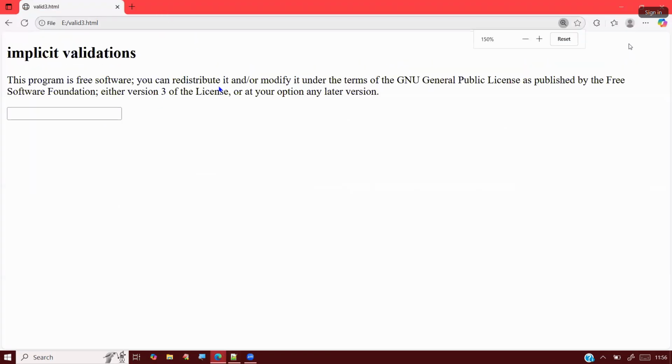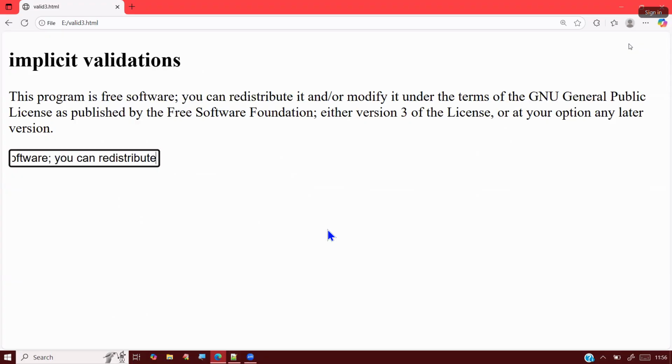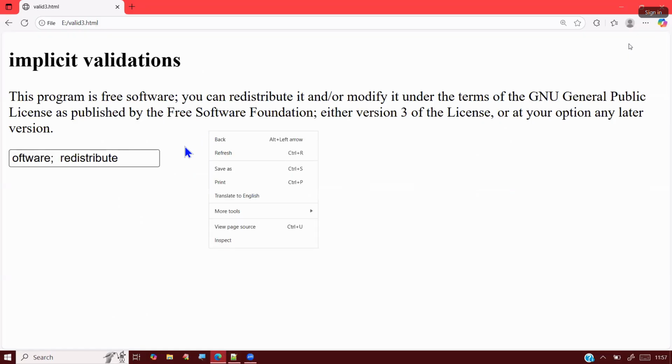Select this data, Control C, paste into the text box, Control V. Copy and paste are allowed. Select this data, Control X, cut. Copy. Mouse right click. Copy is allowed, pasting is allowed, cut is allowed, and mouse right click is also allowed.